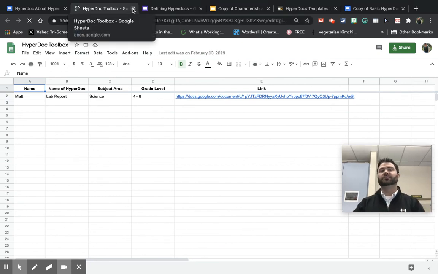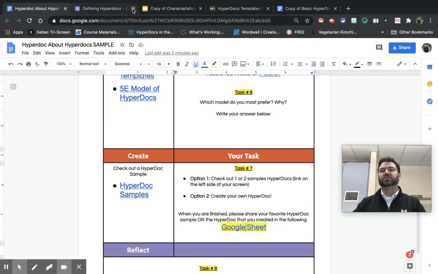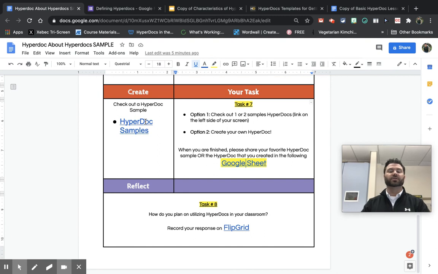Another way that you could do that too is have them turn it in via Google Form. You could use Google Classroom. And there's a variety of different ways that you can do it. But you want to make sure that you're holding students accountable, and you also have an area where you can collect everything and it's easy for you. And then last but not least, I have the final part, which is a reflection.